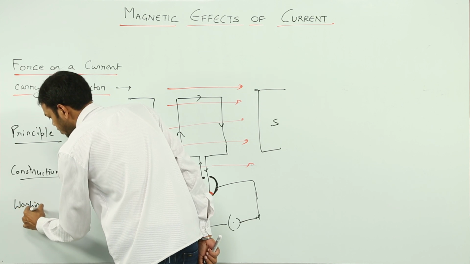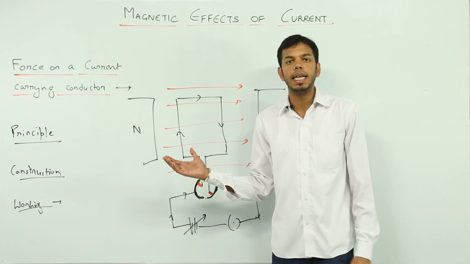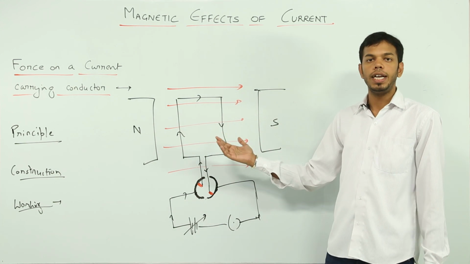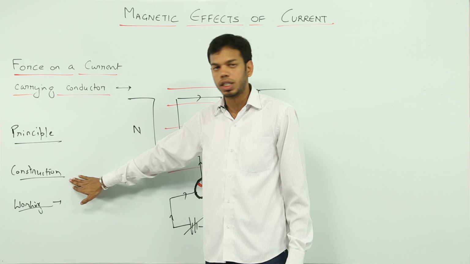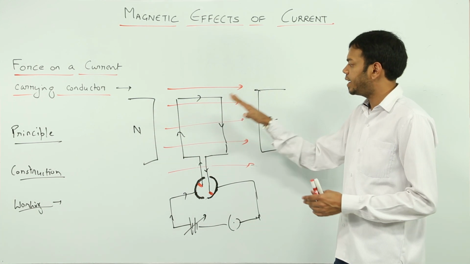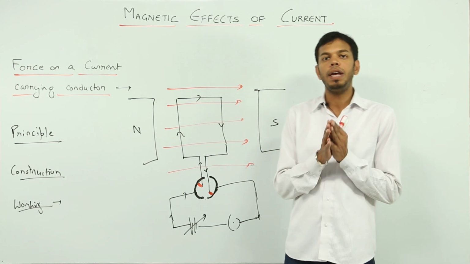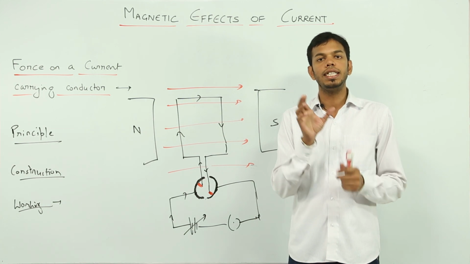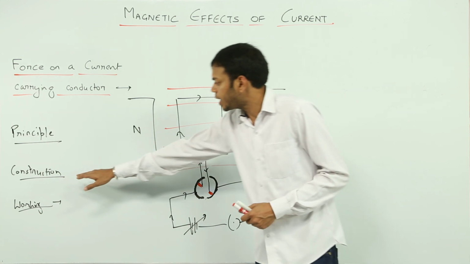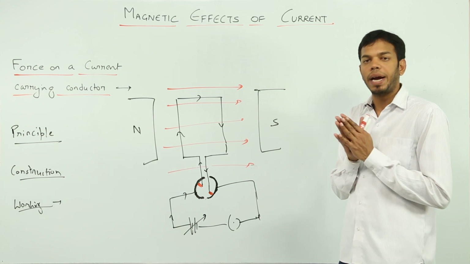Okay, so number one, principle: it works on the principle that a current carrying coil placed in a magnetic field experiences a torque. Number two, construction. It consists of, you have to summarize all the devices or all the apparatus used here in the circuit one by one, and you have to give their working in just one short line. That is, in construction, number one, field magnets. They are used to provide magnetic field.